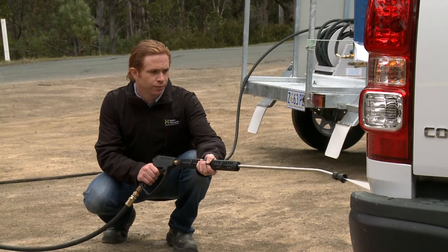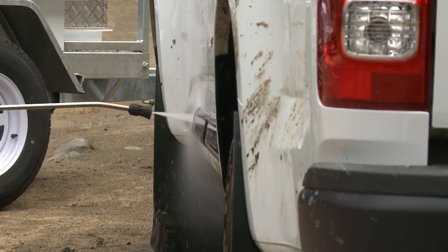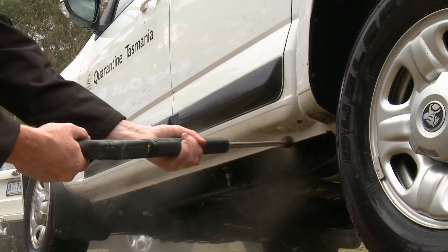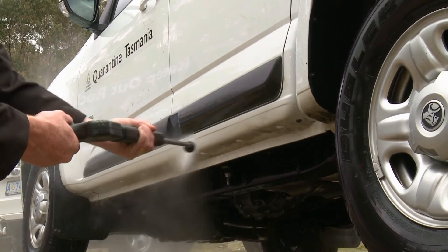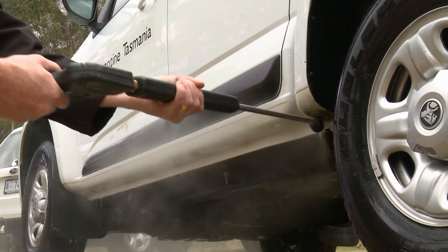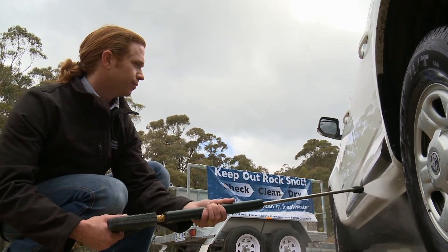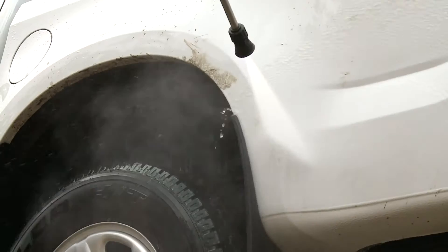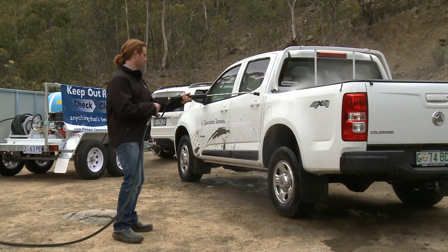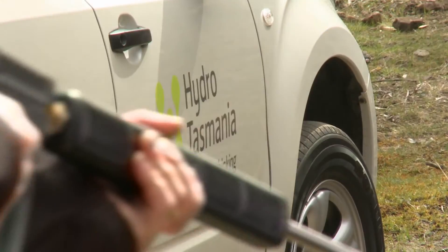The key points of the vehicle that you should be focusing on when cleaning are any part of the vehicle that makes contact with the water and that potentially picks up the pest in the water or via mud or debris. These points include car tyres, the mud guards and the infrastructure underneath the vehicle, because those are areas where you've got lots of little small cavities that could trap mud and debris. So when you're washing down, make sure you wash all of these areas.